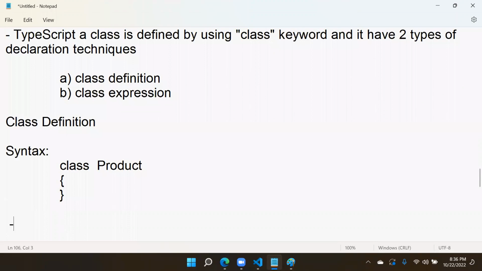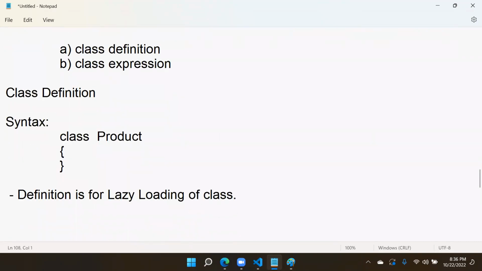And very important, the definition is for lazy loading of the class. How the class is loaded and imported, we will see in the next level. So the definition is for lazy loading of the class.